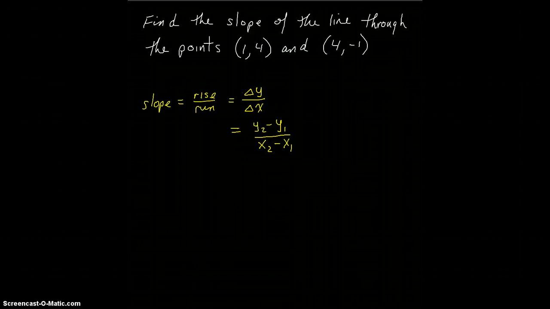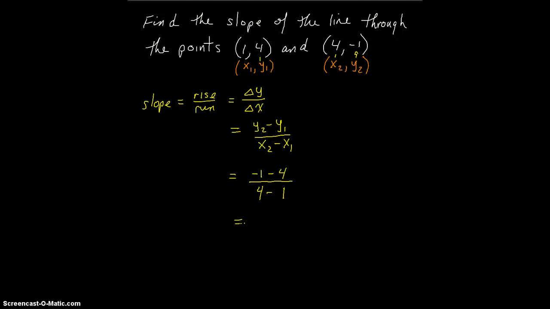All right, let's take a look at these points. And I find it really helpful to label them. I'm going to call this x1 comma y1, and I'll call this one x sub 2 y sub 2. That way I have my first point with the subscript 1 and my second point with the subscript 2. That way now when I go into the formula, it's really quite simple. I just say, all right, well, what's y2? y2 is this one. It's a negative 1. Then I'm going to subtract y1. y1 was a 4. Okay, so I'll subtract 4. Then I go to x2, which is 4, and subtract x1. x1 is a 1.